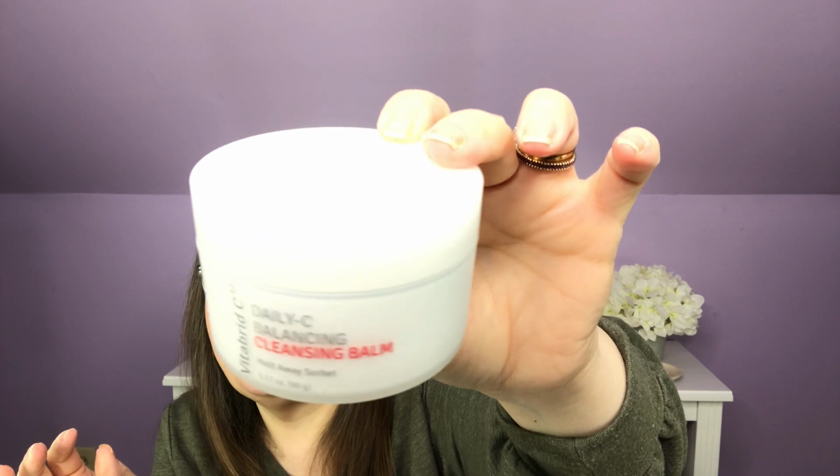That is what the front of the jar looks like. This is full-sized. It has a $48 value. Infused with plant-derived extracts, this facial cleansing balm helps to effortlessly dissolve stubborn makeup and impurities. It's formulated with a powerful antioxidant blend of Cajai oil, I think I got that close, and proprietary Vitabrid CG, which is active vitamin C, to help support a clear and radiant complexion. It is 3.17 ounces. Well, this has citric acid, lactic acid, and papaya in it, so I'm not going to open it because you guys know with my sensitive skin, I absolutely could not use this.